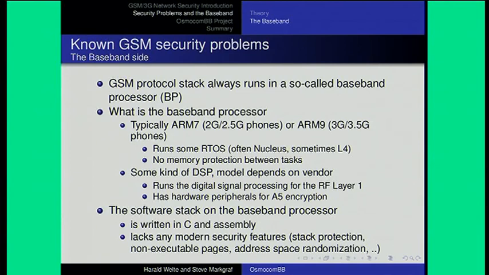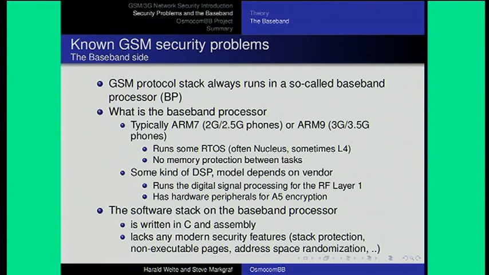Now, what we need to do is we need to control the baseband processor in the telephone. If you don't know much about how modern telephones work, then let me just say the baseband processor is not what you run your Android on, or your Windows Mobile, or your Symbian. But in smartphones, you typically have two processors. One of them is the application processor that runs the user interface and all the high-level stuff. Then you have the baseband processor, which is completely independent, or not so independent. But it's a separate processor running a separate operating system, running a separate code base. This is the processor we're talking about.